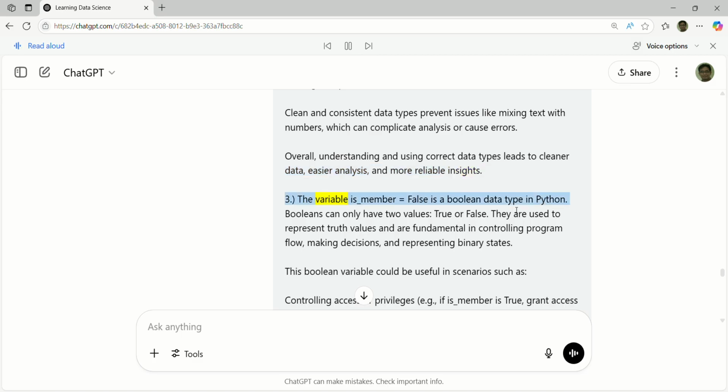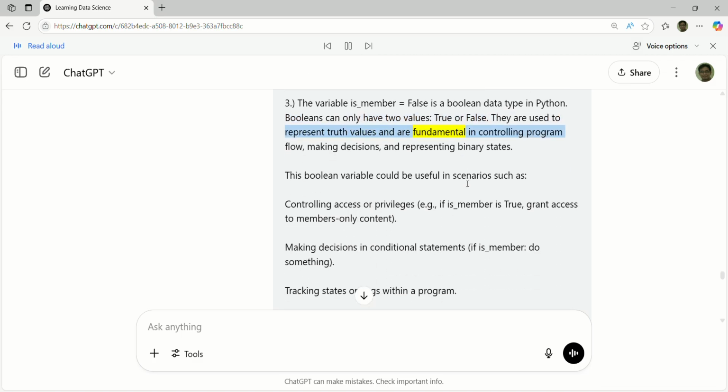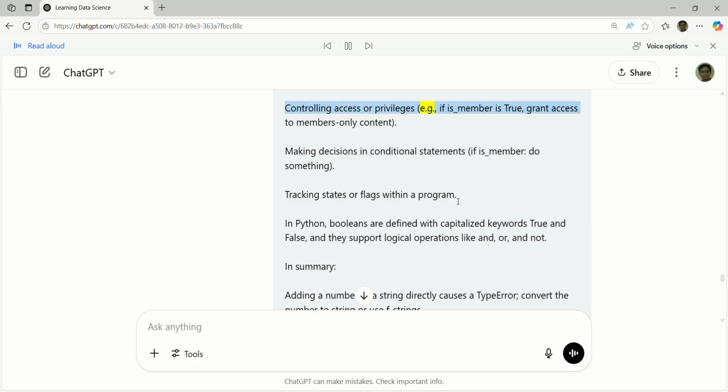3. The variable is_member = False is a Boolean data type in Python. Booleans can only have two values, True or False. They are used to represent truth values and are fundamental in controlling program flow, making decisions, and representing binary states. This Boolean variable could be useful in scenarios such as controlling access or privileges, e.g., if is_member is True, grant access to members-only content. Making decisions in conditional statements: if is_member, do something.